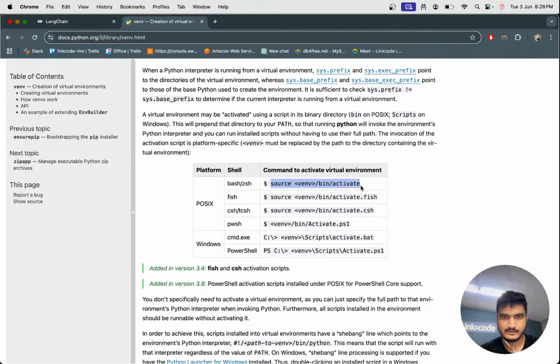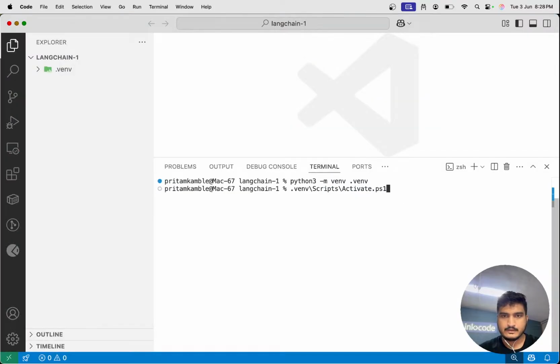Let me copy it. source .venv/bin/activate, enter. So now my virtual environment is activated. Confirm that it is activated on your machine also.